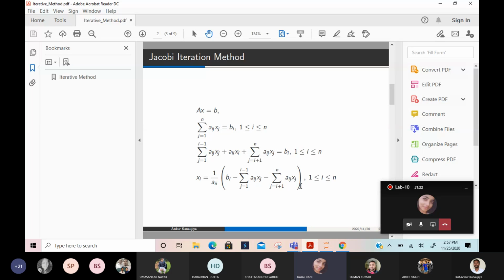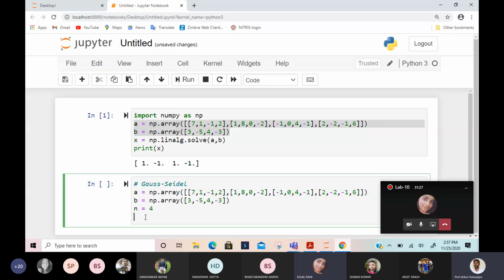Array X. Okay, so first I will define the X, that is the initial guess. So tell me what initial guess you want. All entries 0. So I am writing like this. You can even use the zeros command also, np.array. So all entries 0, this is the initial guess.